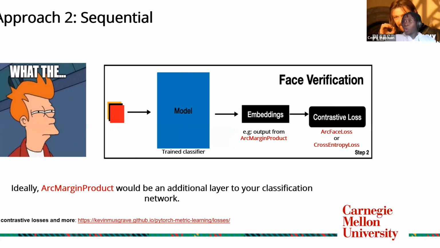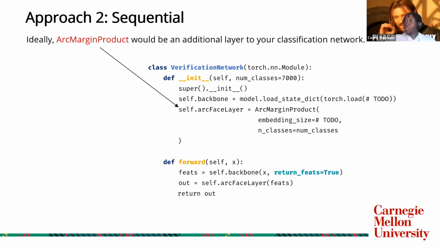What we want you to understand is that moving from your classification model for face recognition to a verification model doesn't require that much change. Like I said, you have to add this new layer. That will replace your final classification layer in the face classifier, and you will then get your output from this final layer.